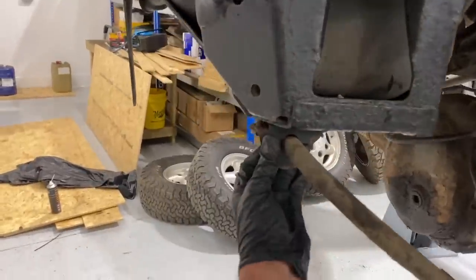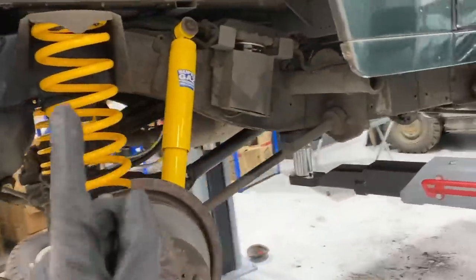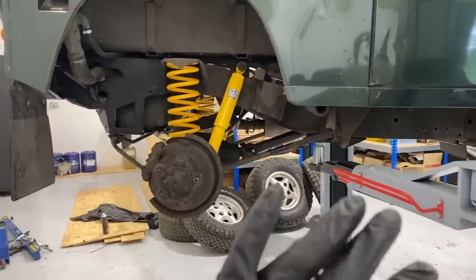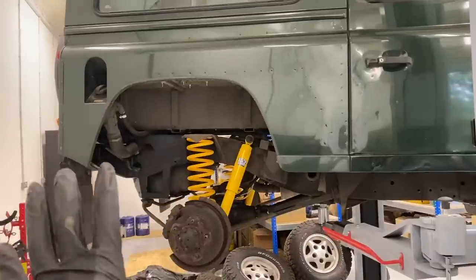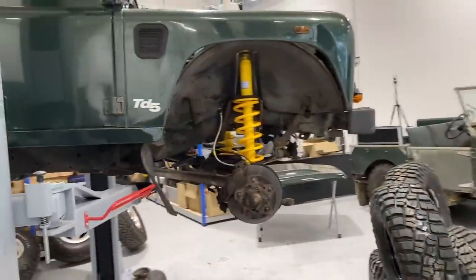Also replace the heavily perished anti-roll bar mounts. Just got to zip those bolts up. And then it is time to put the wheels on. So I'm super excited about this. Literally just going to buzz those up. We've cleaned the suspension, the rest of it looks super smart. Really like the look of this. Once everything's sprayed black underneath as well, that'll really pop against these wheels. Can't wait for the extended arch to go on. But for now, let's get these wheels on.